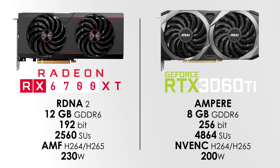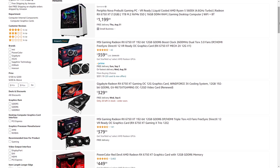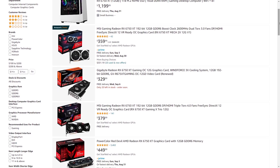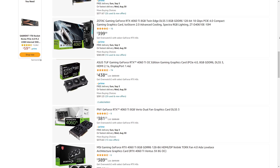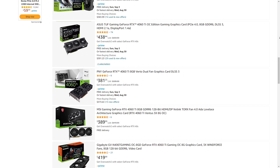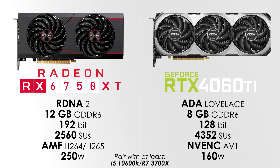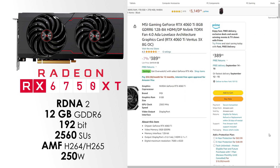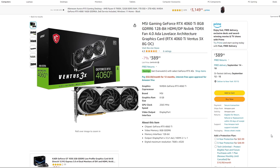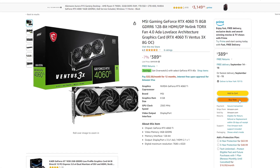In case you're willing to pay a little more, you can go for the 6750 XT at around $360, or for just a bit more you can pick an 8GB RTX 4060 Ti. In terms of rasterized performance, they trade blows, but the 4060 Ti is more efficient, has a superior upscaler, AV1 encoding, and performs better with ray tracing enabled. So unless you really need 12GB of memory, the 4060 Ti seems to make more sense.